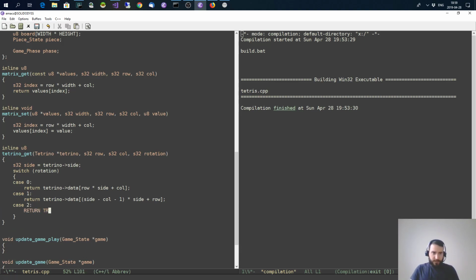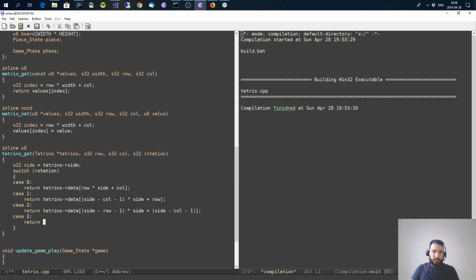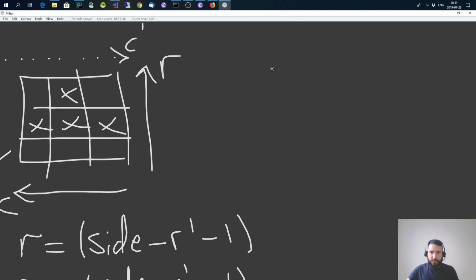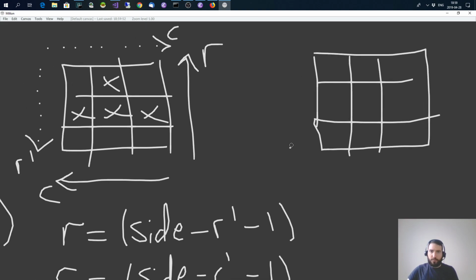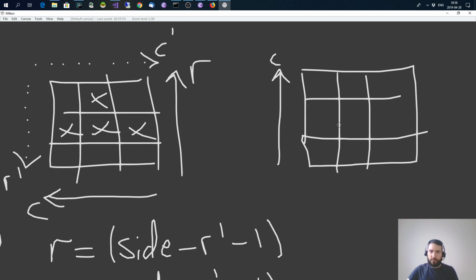So in this case, we had tetrino data. The row was side minus row minus 1, and the column was side minus column minus 1. And then the third case, we rotate this once more. So now the column is over here, and the row is over there.